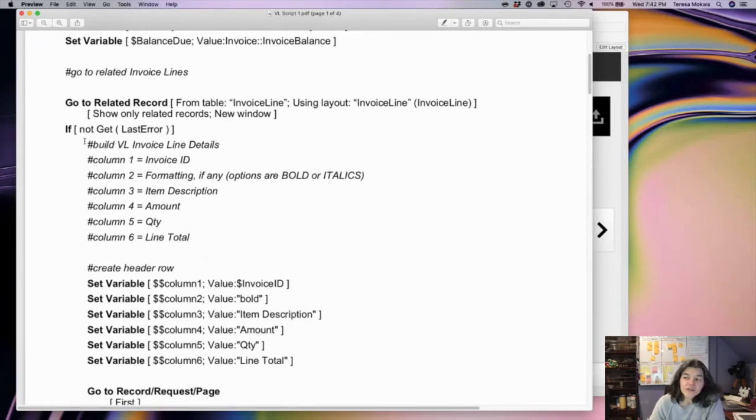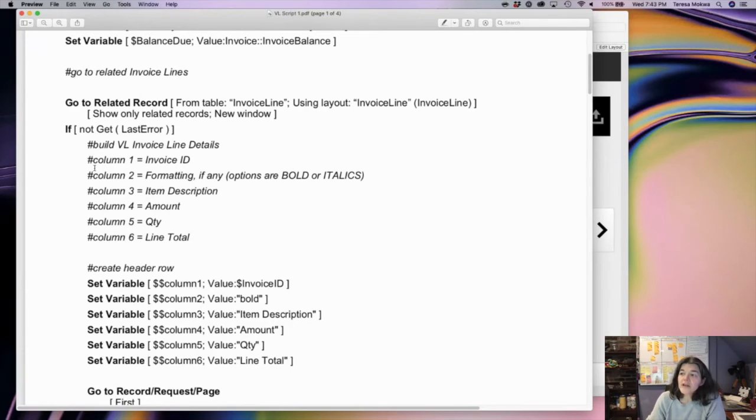I always like to do this anytime we're doing virtual lists, comment out exactly what each column is supposed to be, because otherwise future you comes back to look at these scripts and is like, I don't know what the heck is going on. What am I looking at here? You want to comment out your scripts so that it's much easier if you need to add a column, if you need to bump a column or make any kind of modifications, the commenting will save tons of time.